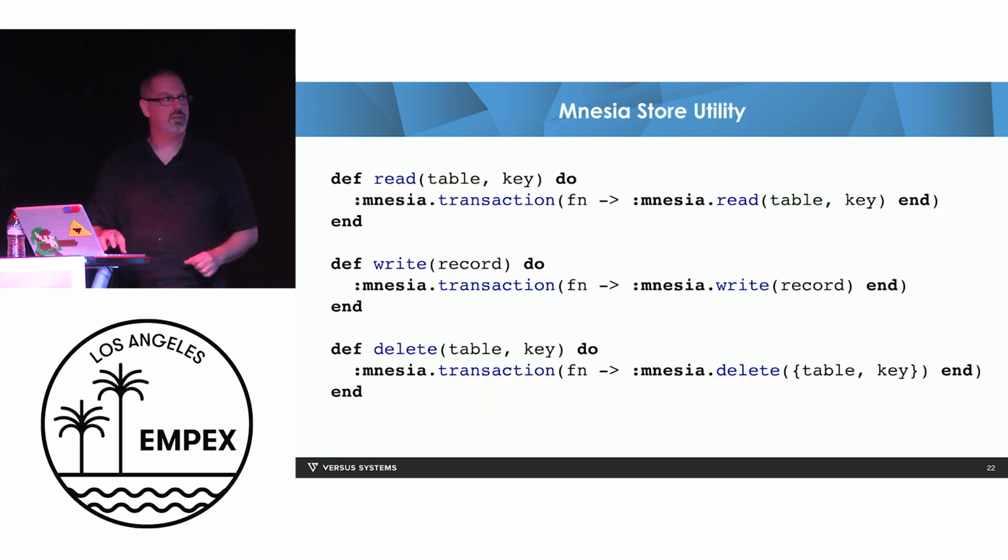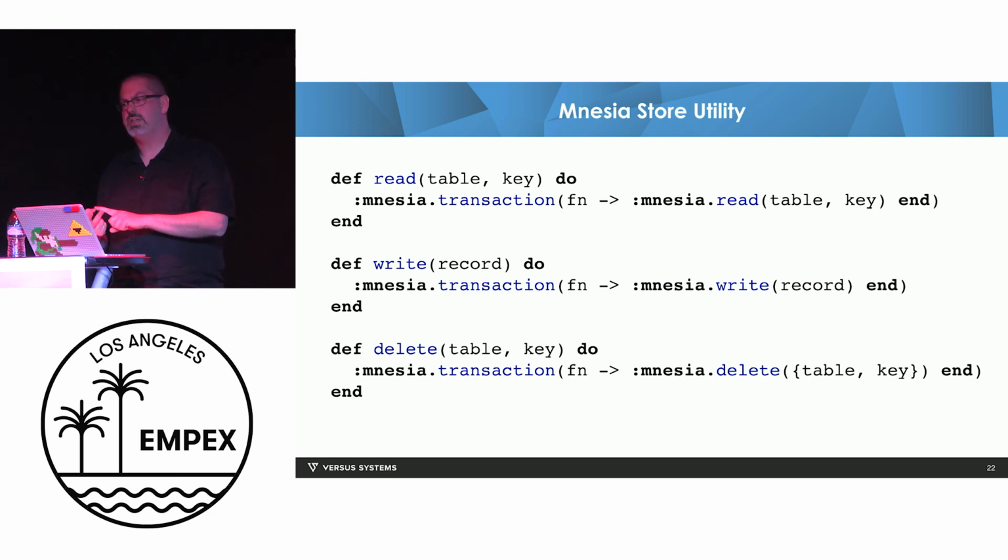I also made a quick little utility. The base way to use Amnesia is via transactions. It is a database system. It's designed to be robust, and it uses transactions to ensure things happen. And so you create a transaction and then execute a function. All of these are super simple transactions. They are full transactions, though. So you can put a function that does any number of things.